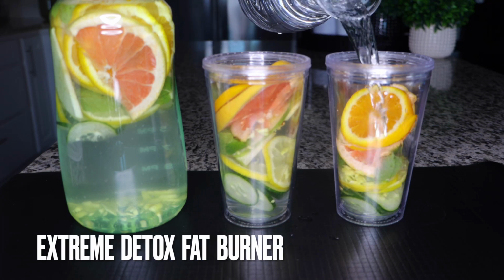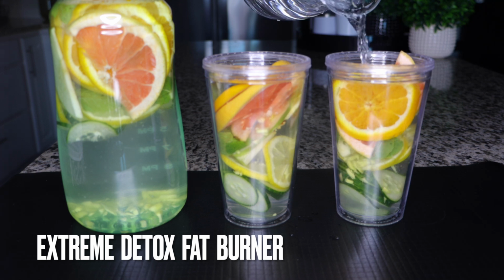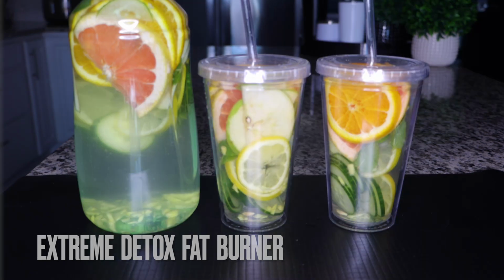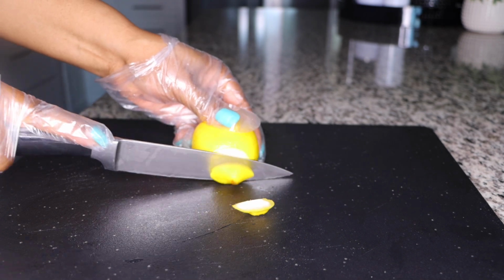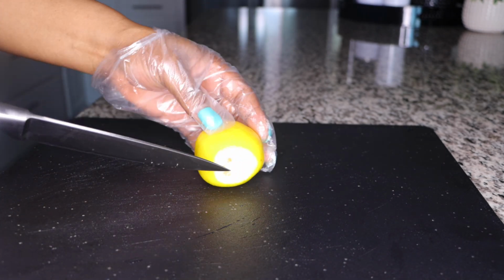Hello everyone. Today I'll be sharing with you this very intense detox water recipe that cleanses my system from the inside, helps me lose several pounds in no time. Like if you're looking to maintain a healthy body size without belly fat, live a healthy life, stick around and I'll share with you this recipe and you will love and see results so fast.